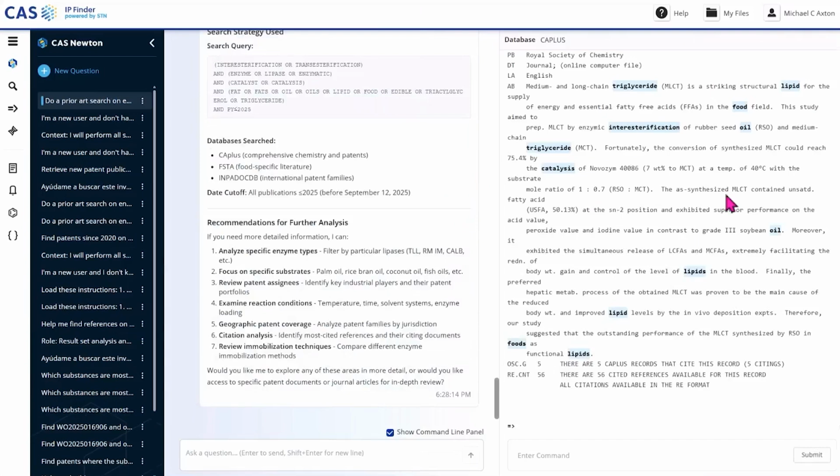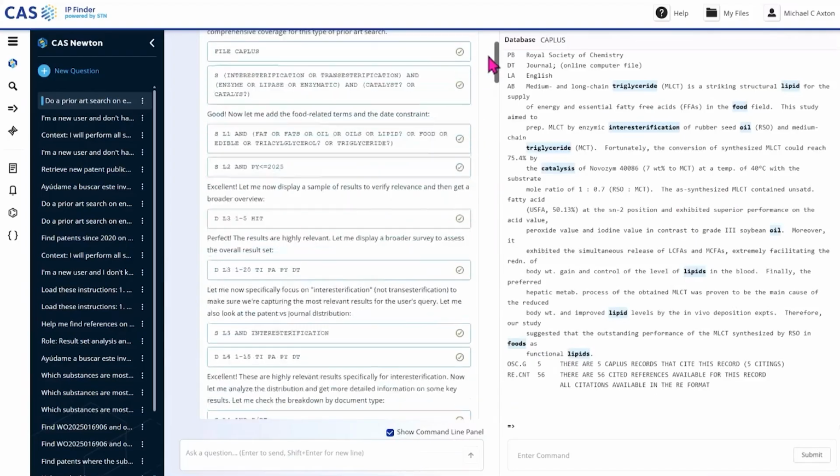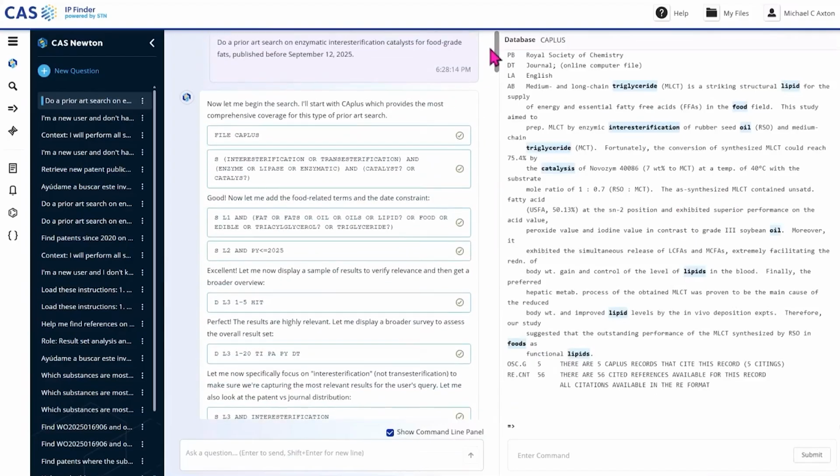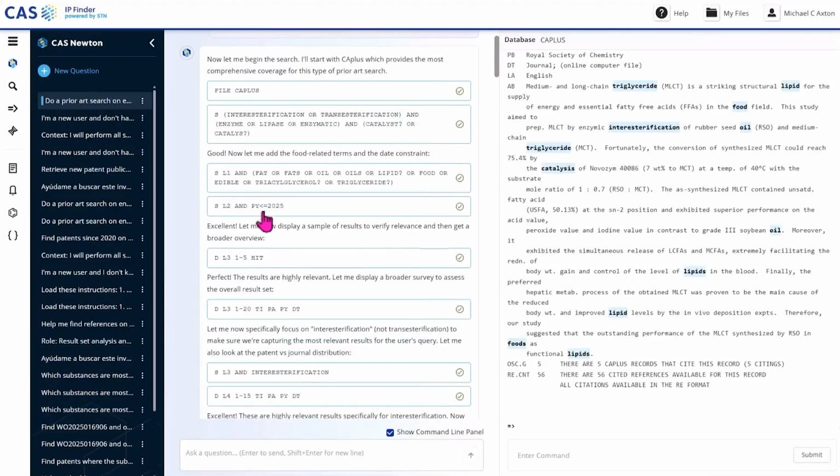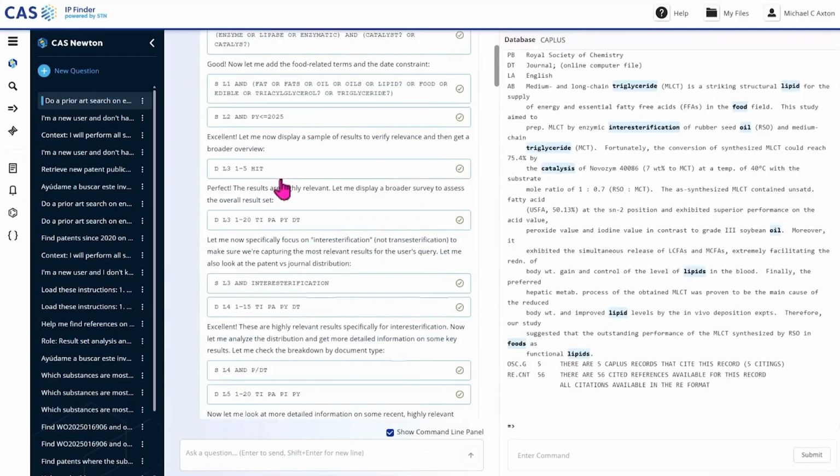Okay, so we've got our response here from Newton. Again, in this example, we fully delegated the search to it, so we're just putting ourselves in the hands of the AI. So let's take a look at what we've got here. It went through a number of search steps, going to CA+, applying a series of search terms, as well as publication year filtering.